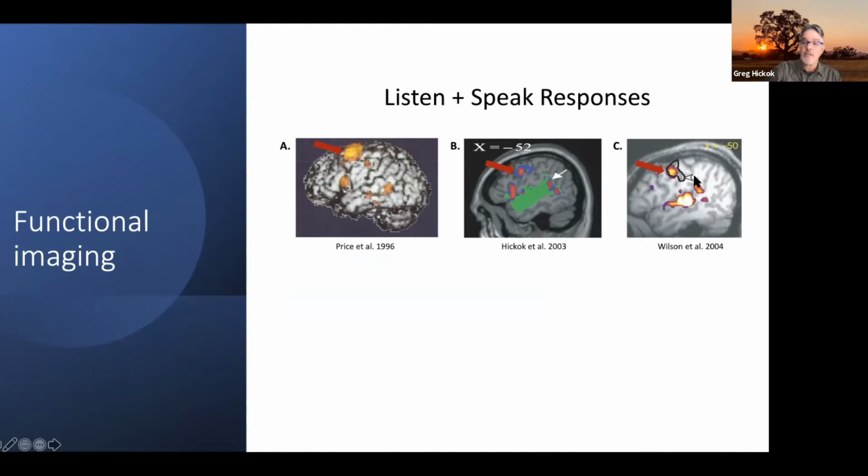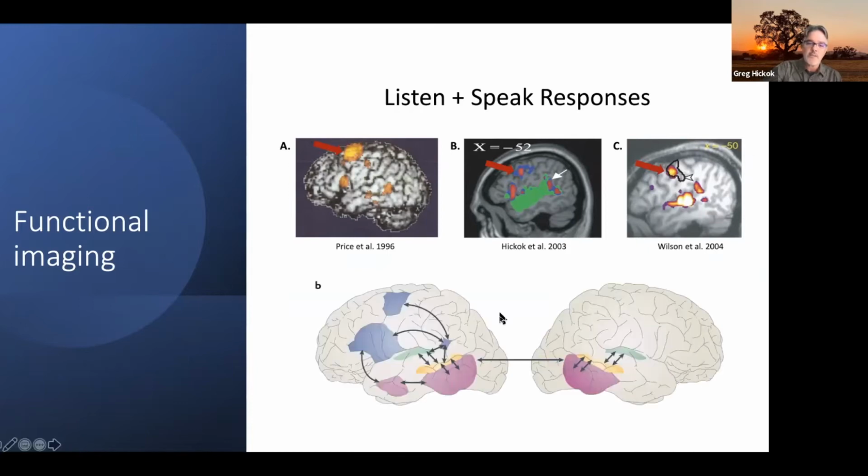and I'm highlighting here the dorsal region. This is from our own repetition, listen and rehearse SPT localizers. I was more interested in SPT, now I'm interested in this guy. And this is Stephen Wilson's seminal work on areas responding both to the perception and production of speech, same areas.